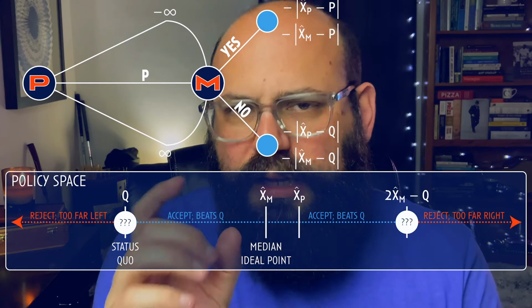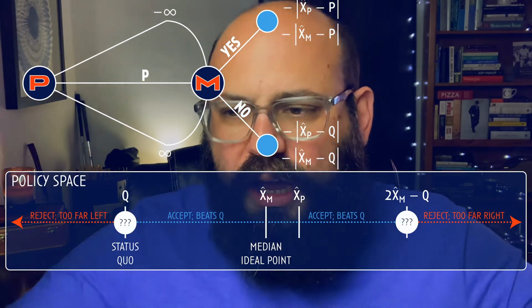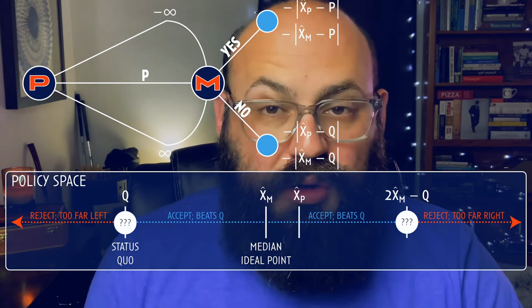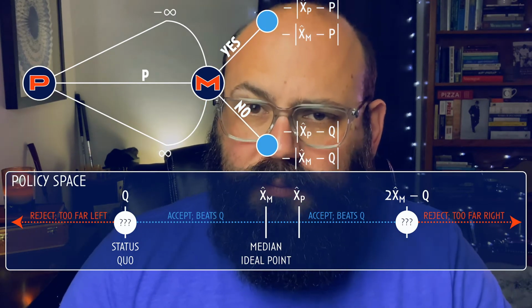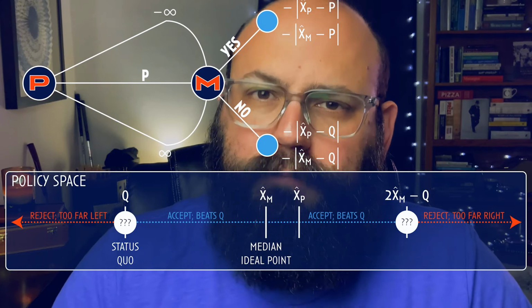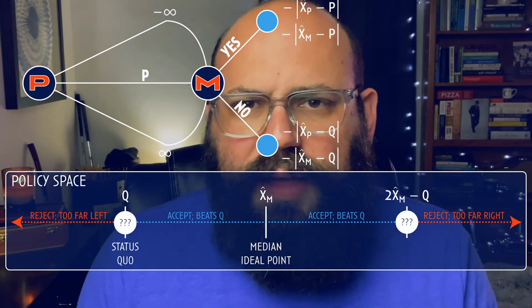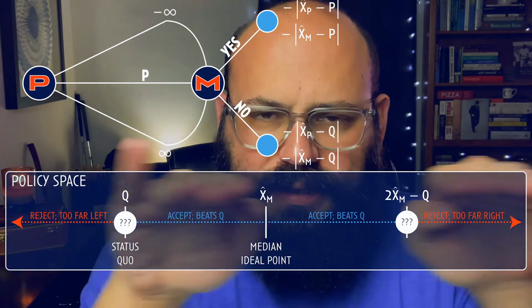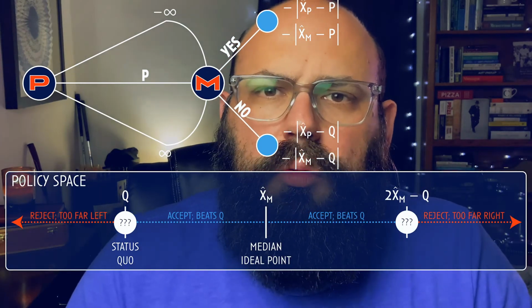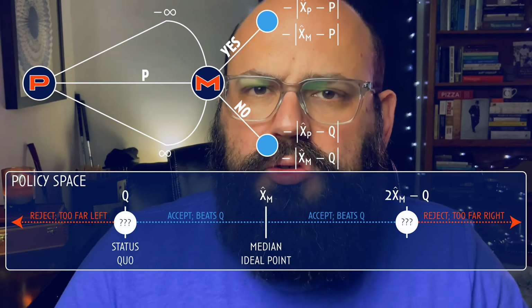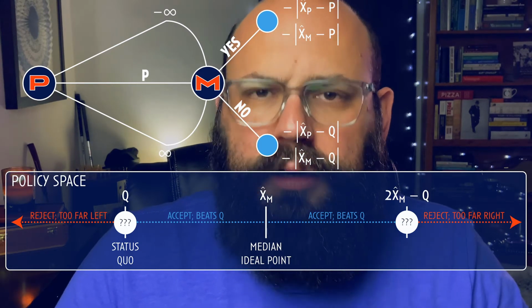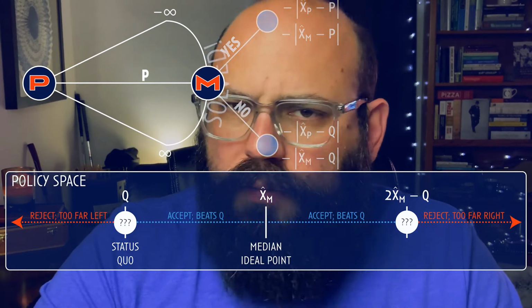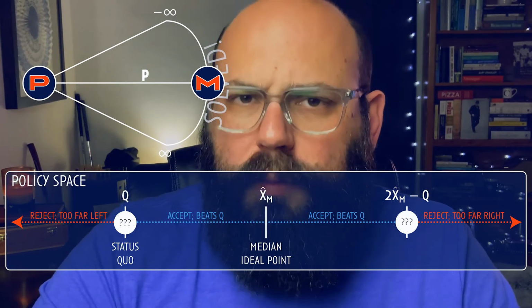right? If P lived in the win set, they would just say, okay, actually my ideal point is what I propose. The median voter would be like, well, I'm happy for you, I'm also happy for me, I accept. Right? So we're going to have to think about that continually. But the first step is just to get this first. We've got to see what the median voter's appropriate strategy will be under sequential rationality. So we consider all of the median voter's decision nodes solved. Now we know what they'll do as a function of the proposal.